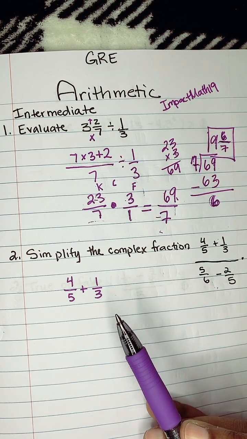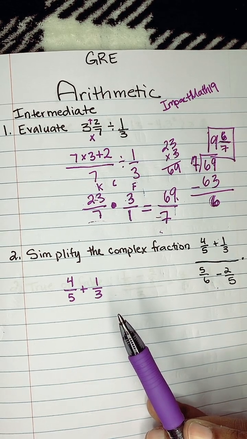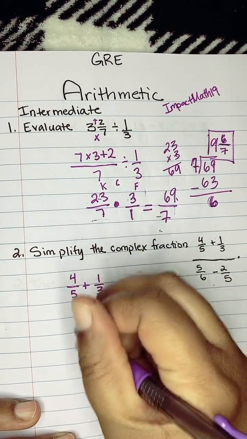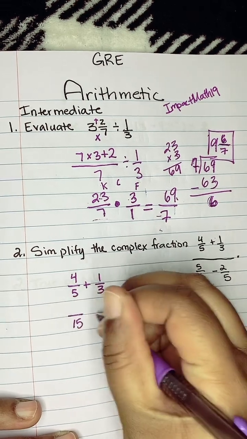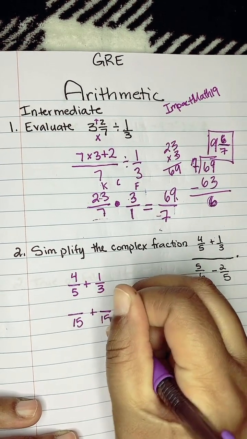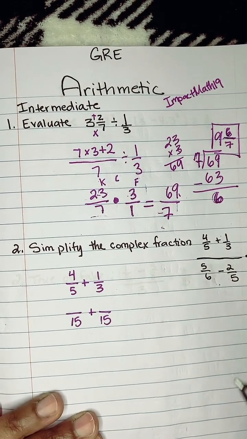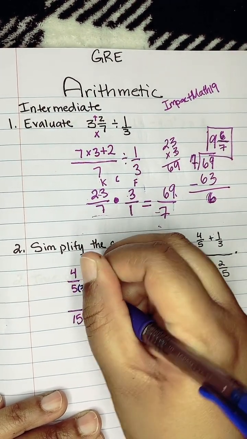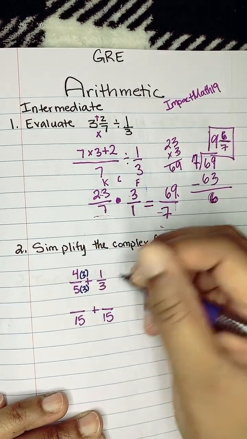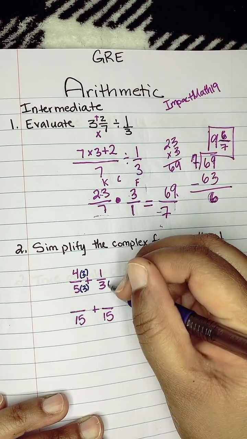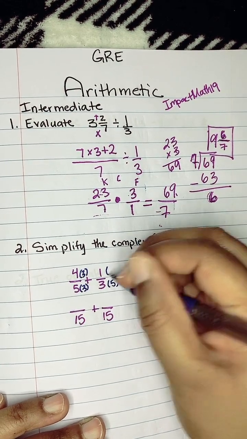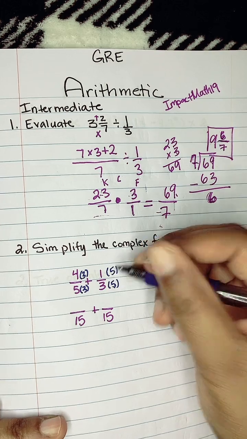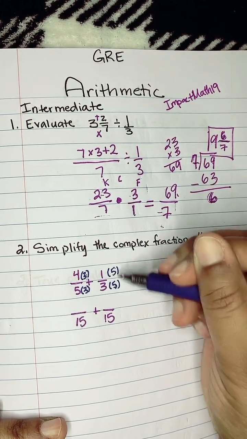Good. Daryl said 15. Princess, I see you. Yes. Okay, good. So 15. So we would have 15 plus 15. Now, this is the part you have to go back. 5 times what gives us 15? 3 and 3. 3 times what gives us 15? 5 and 5. Whatever you do to the bottom, you have to do to the top. That's why we're writing both of these, top and bottom.